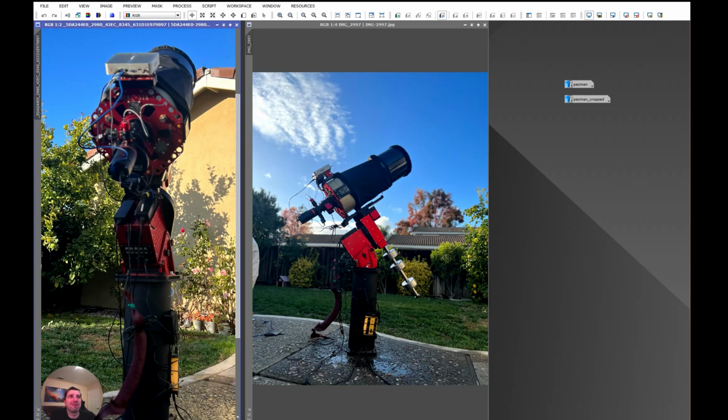The diameter of the primary mirror is 12.5 inches, and it weighs up to about 75 pounds with everything on there. I used the QHY600 Pro, QHY filter wheel, a ZWO camera with an off-axis guider, and a focuser.